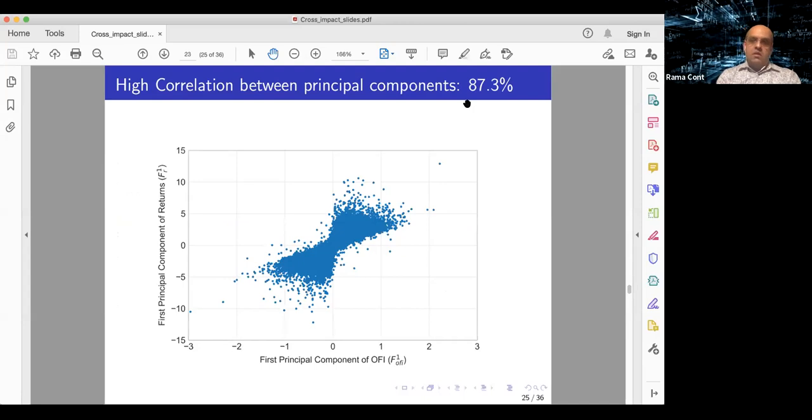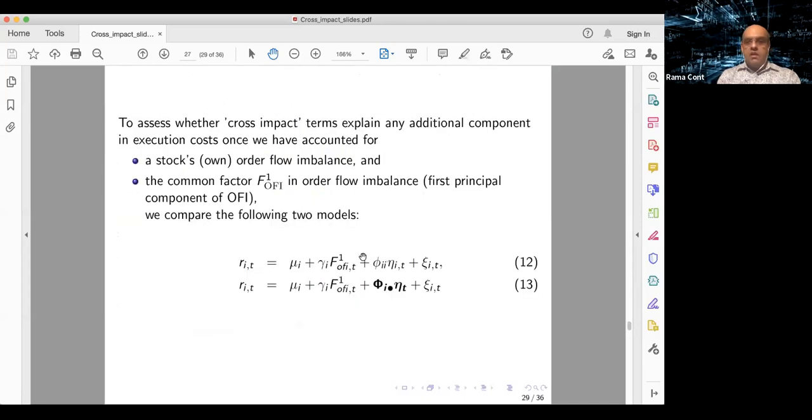But if you put the return factor here, you can correlate anything with anything. As Francesco says, we want a causal model where you have an interpretation for this equation in terms of A causes B. Here, what we say is that the common factor in order flow influences the order flow of stock I, which then drives the price of stock I. That you can give as a causal explanation. If I tell you the return of stock J influences the return of stock I, maybe in a regression they do have a correlation, but is that a causal model? We think there's no causal model there, it's just correlation.